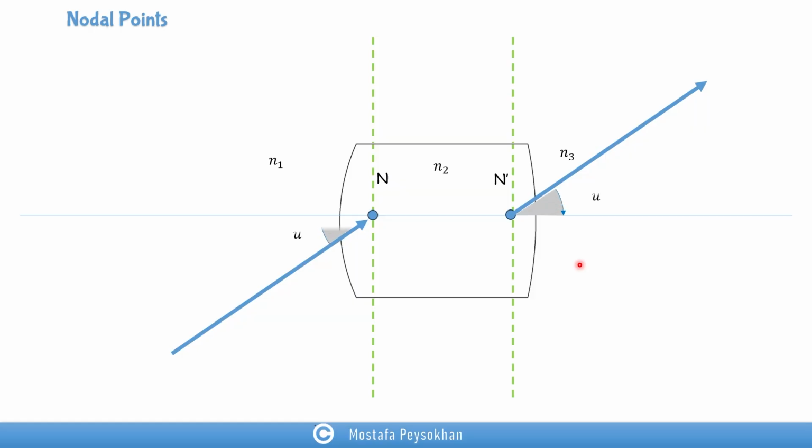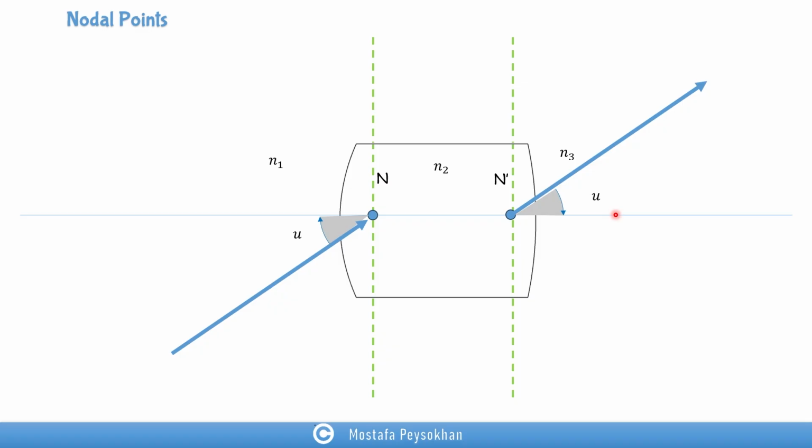Now let's talk about what is the definition of the nodal point. When you have a ray that is hitting a point, let's not put any name for that, and then exits the lens with the same angle to the optical axis, the points that satisfy this situation, we call them nodal points of the lens. So when the ray is hitting the nodal point of the lens, we can say always the angle from that ray to the optical axis is going to remain the same.